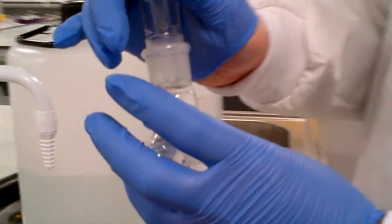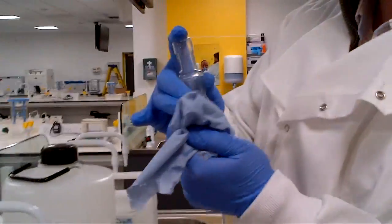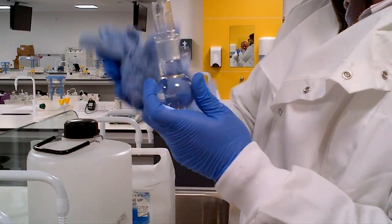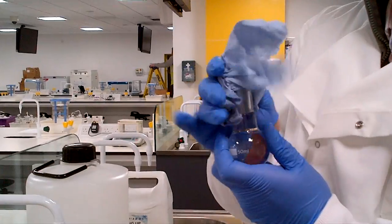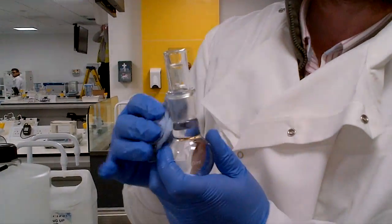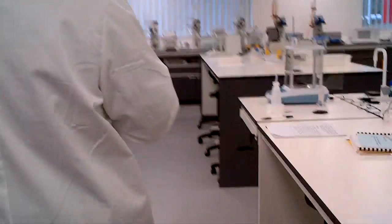Stopper in place, overfill, and again clean excess or remove excess water at the base of the flask. Clean the neck, dry. You might need 2 or 3 bits of tissue paper to do this. Make sure as well that your gloves are dry so you're not transferring water droplets back onto the flask. We come back towards the balance area.